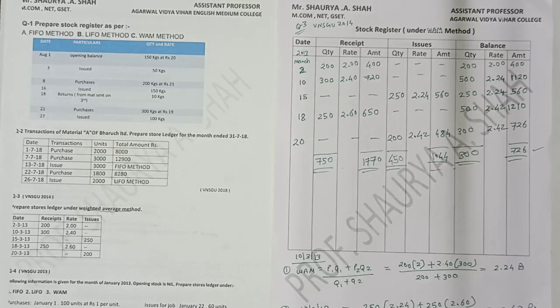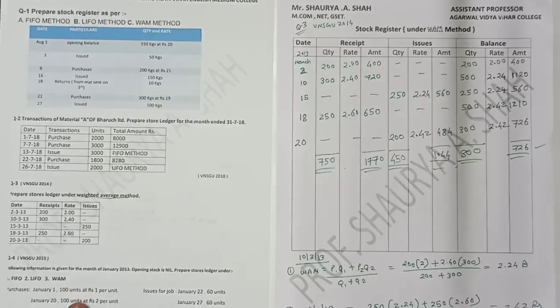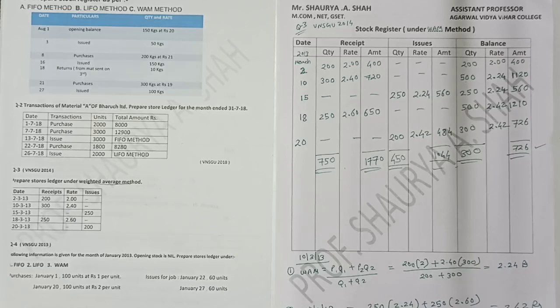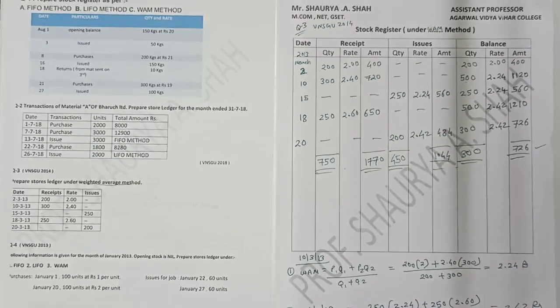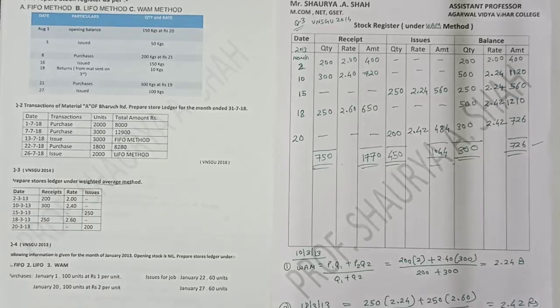So this is the part for which 4 marks have been asked, students, right? The important value is this last column. Is it clear to all of you? Fine. I hope you all must have written along with me. So we will start with the next sum, that is question number 4, right? Question number 4 is your VNSGU 2013 that we are going to start. I'll give you 1 minute. Just complete your sum. If you have not done it, then we'll be starting with the next sum, students.